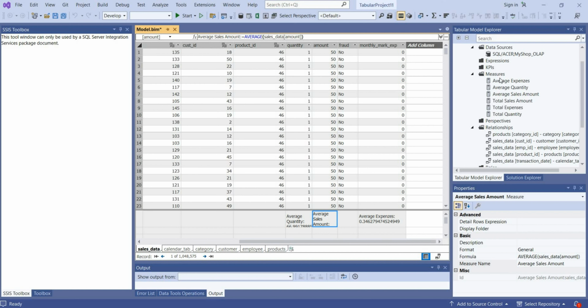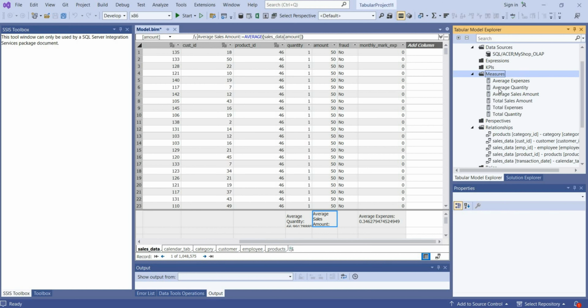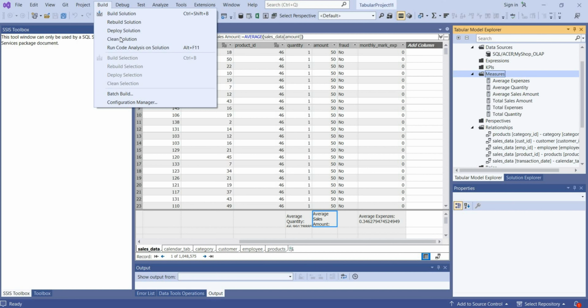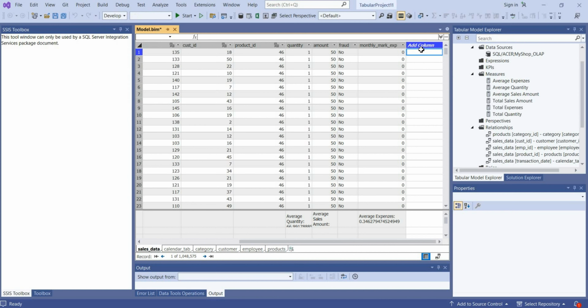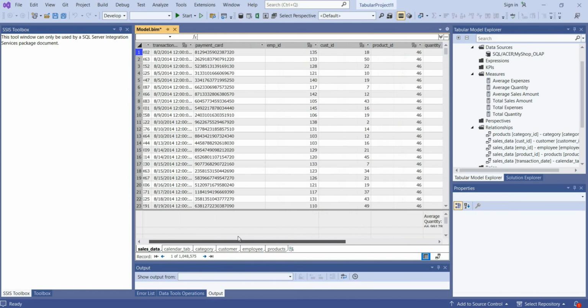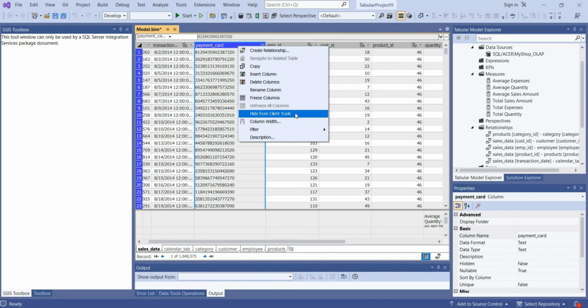If you see there, those are placed in this section. Then I can go ahead and deploy this solution, or I think, let me, for example, yes, I can hide this.